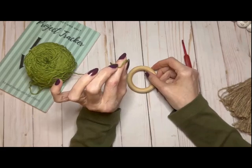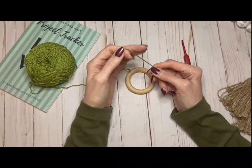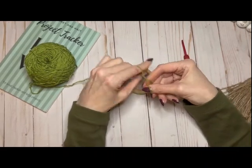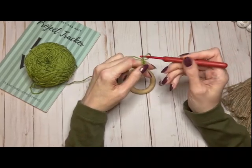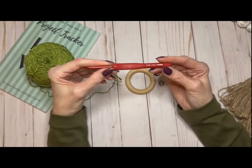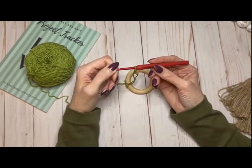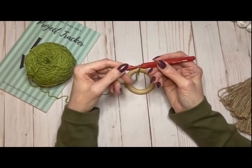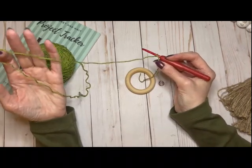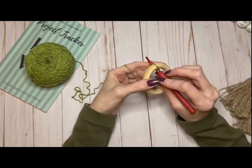I'm using cotton bamboo from LB Collection — that's a Lion Brand yarn — and this color is called Snapdragon. I wanted this color specifically because it matches the green I have accenting in my home. I'm also going to use my absolute favorite hook, the Tulip Timo red series. I like this brand — the red in particular is very smooth. This yarn can be prone to splitting like a lot of natural fiber yarns, and this hook really helps minimize any splitting.